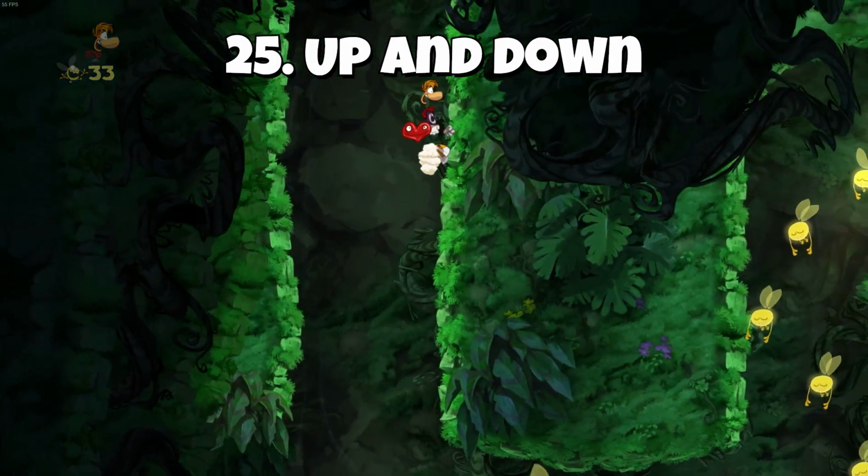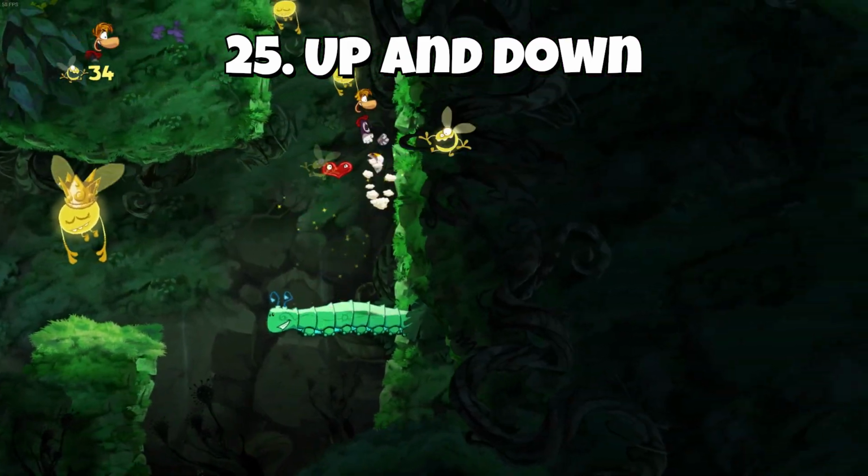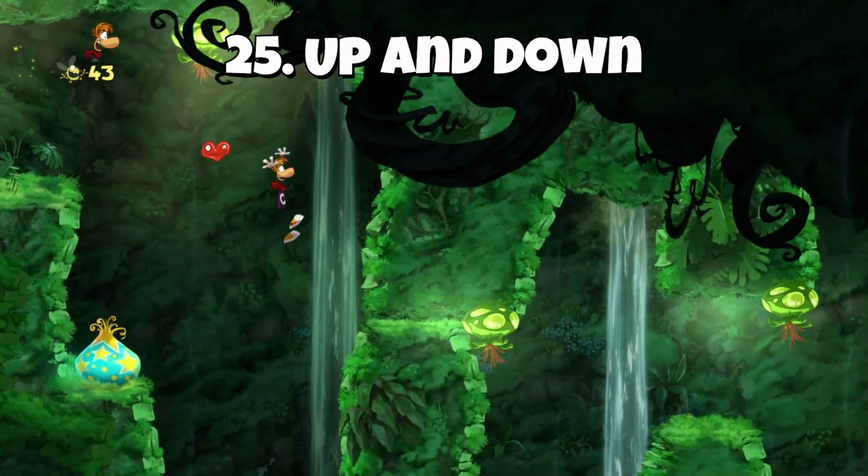Up and Down really tests you in terms of jumps. The entirety of the level is based on Rayman just jumping through the entire course. Quite literally, it is in the name, up and down. It makes for a fun challenge.